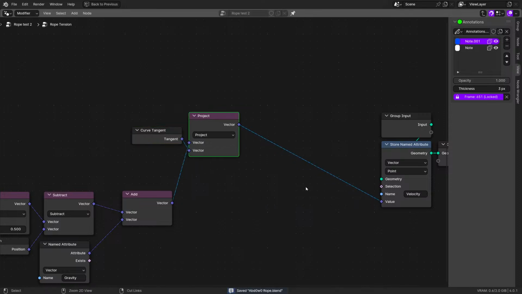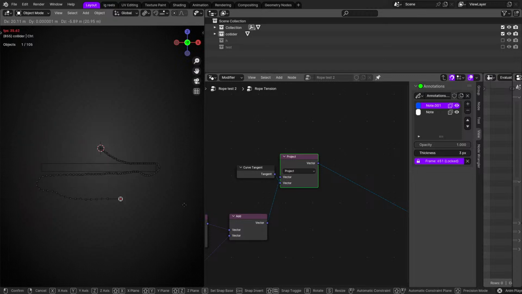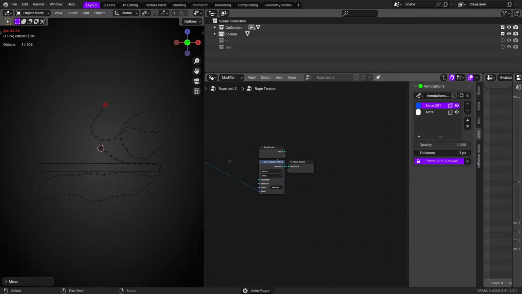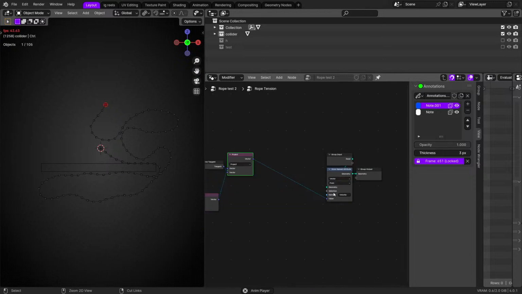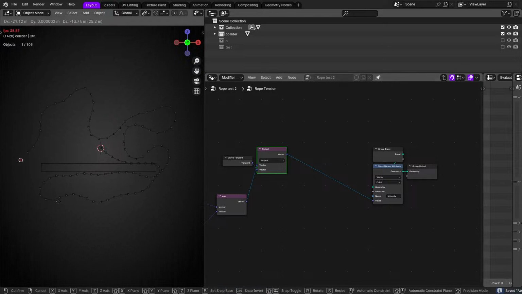Then let's have a look. Yo, it worked, but why is it behaving like this? Wait, the gravity is not working anymore. I think something is off. What the?